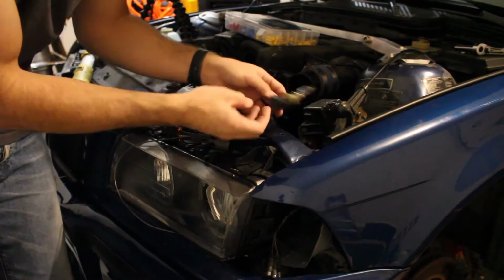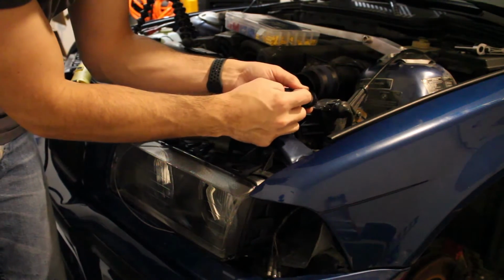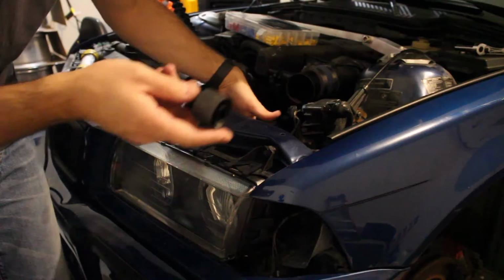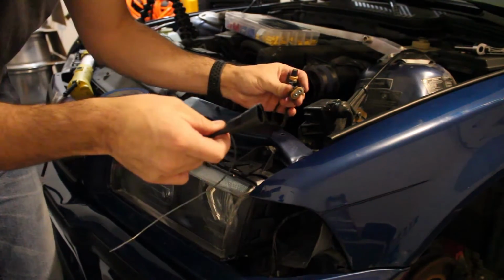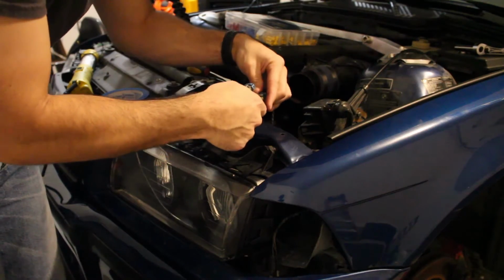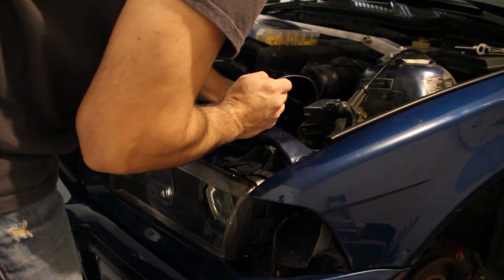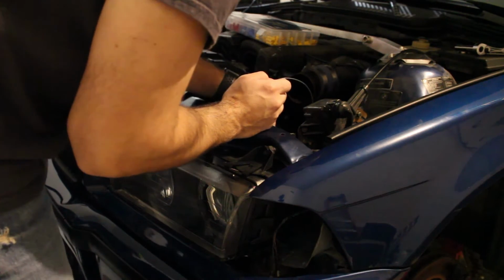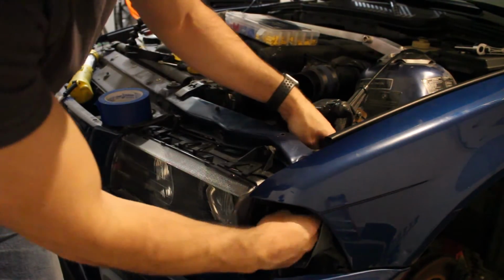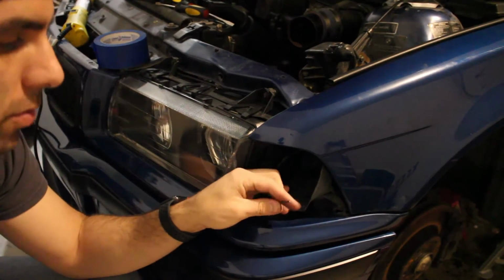Okay, so here are the bulbs from the US harness. All you're going to do here is disconnect them right at the gray piece. You're just going to pull that out. This should come out fairly easy. This plugs into the back of the Euro headlight, and then these just plug into these harness connectors. With this city light wire, all you have to do is strip a little bit off of it.